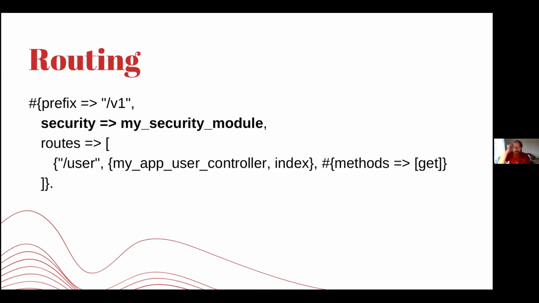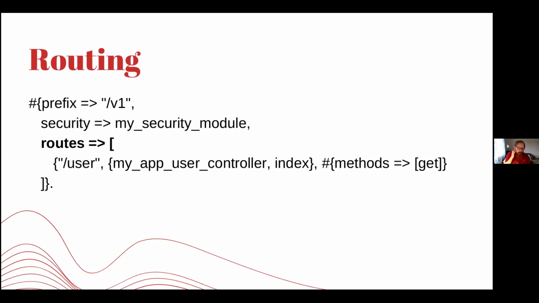So we have a couple of different fields in this map. Just to give you an oversight of what's happening here. So we have a security field. If you want to add security, like login or something like that, on your server or pages, you can define a specific module that can handle this. Why we implemented this is because we saw that we were making quite a lot of authentication calls. So this is just to get rid of all the boilerplate code that you usually have.